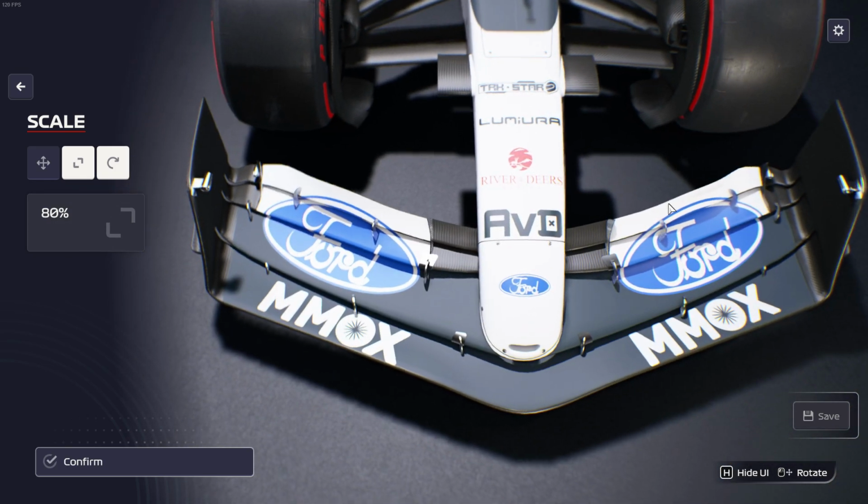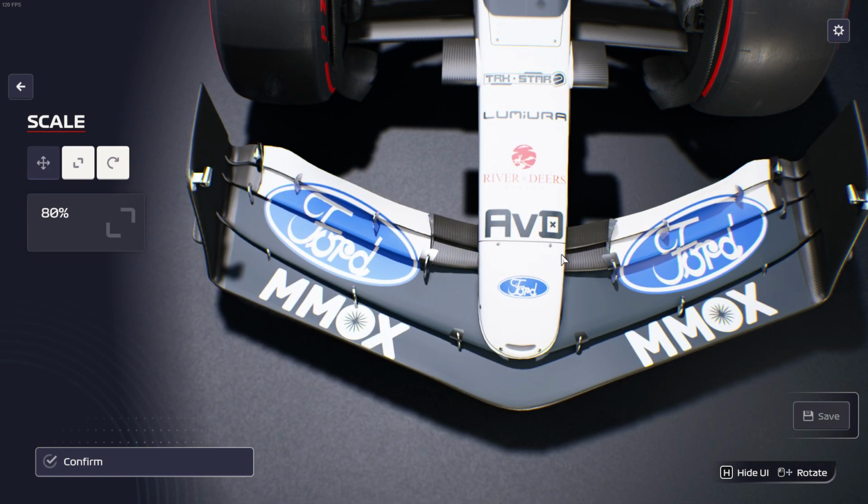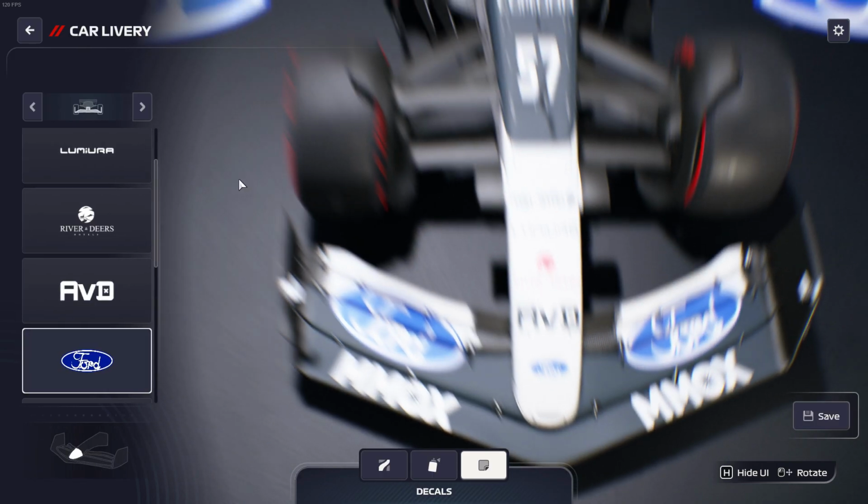I'm not going to do the livery for this one because there's a lot of livery ideas out there, and I'm not the best when it comes to the livery. This is where I come out, where the logos and everything are. That's where I'm stronger than actual liveries. So yeah, I've created the Ford logo there. So now you guys can go absolutely nuts.